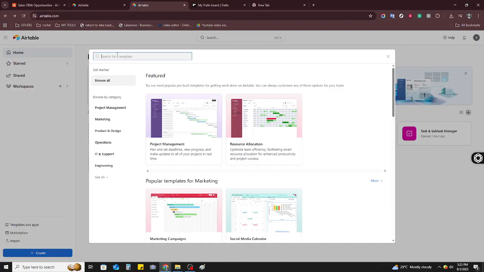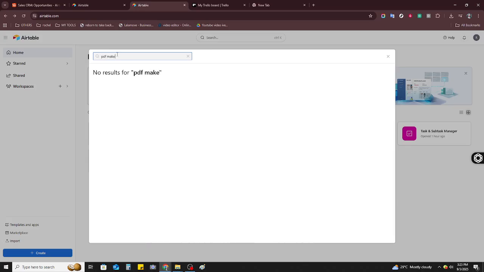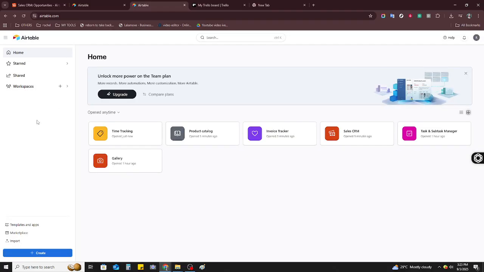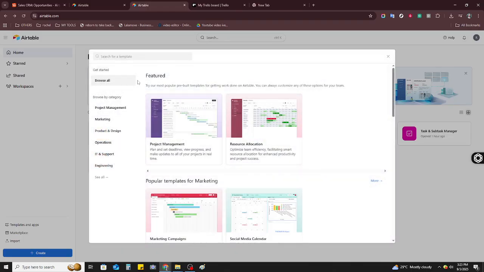Once you have PDF Maker set up, you're going to want to create a template which will act as the foundation of your PDFs. To do this, head over to the Templates tab within the PDF Maker extension. Here's where you get to flex your creative muscles. Hit Create a New Template and start designing your document.